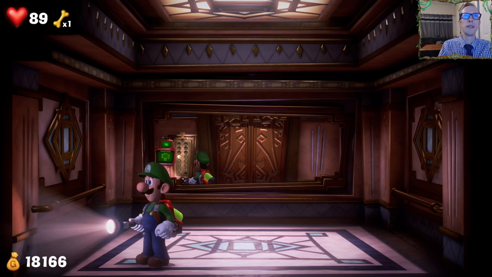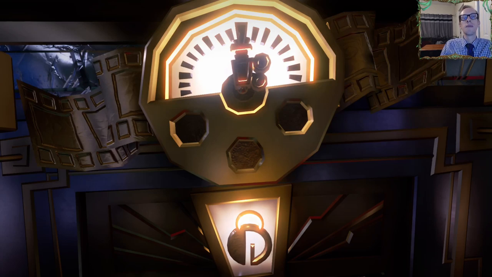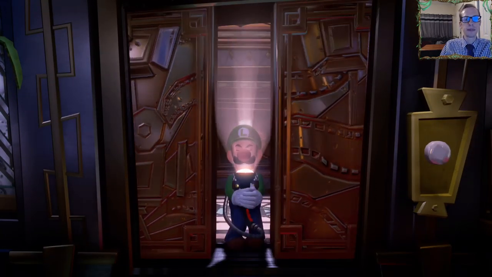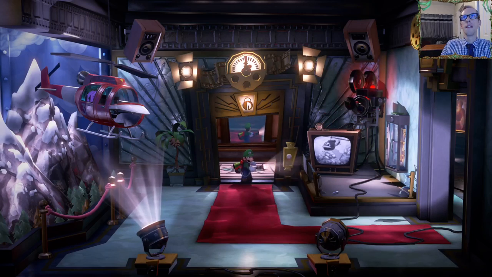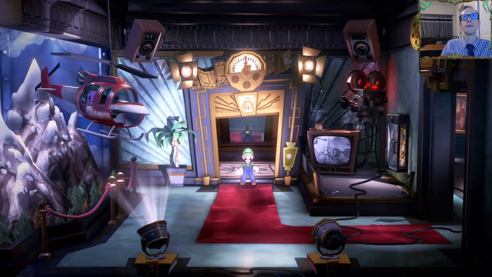We're now on the 8th floor for our walkthrough. This is Luigi's Mansion 3, 100%. We're doing everything. We're now going to the 8th floor, Paranormal Productions. This is an awesome floor. The movie floor. There's some cool little Easter eggs and stuff in here.